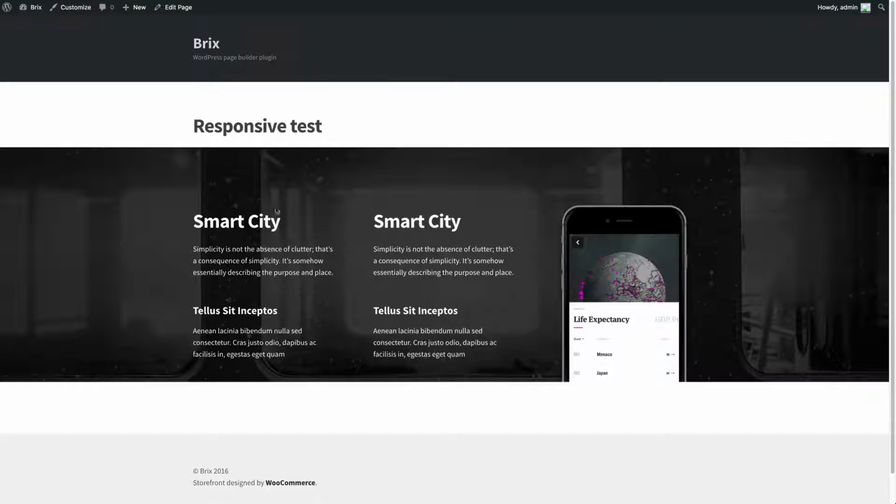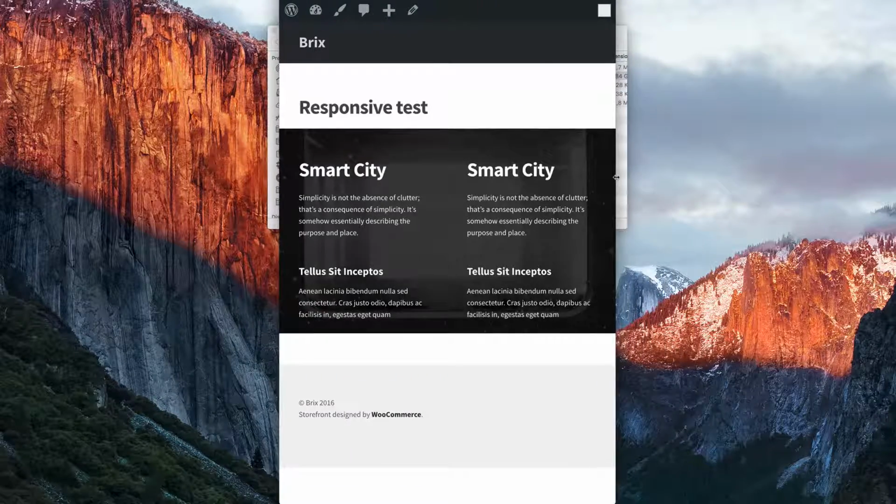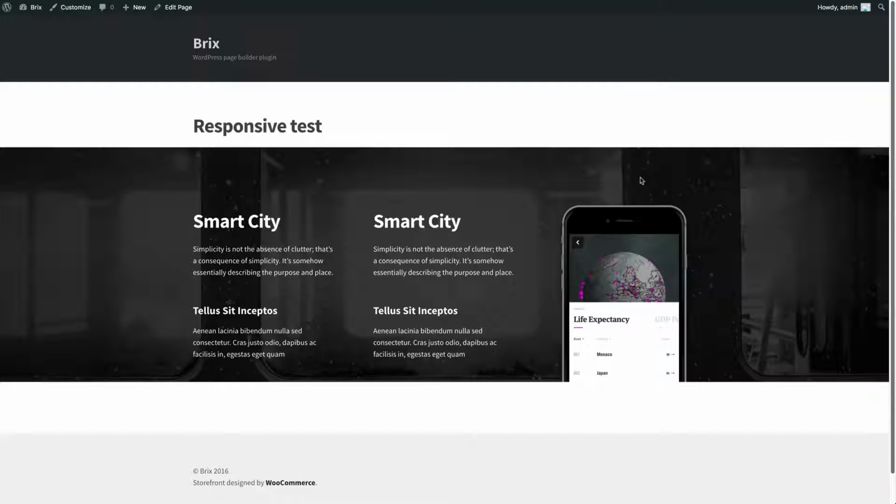So you start with 100 pixels of top padding, and when you resize down, you're going to have 50 pixels. So as you can see, all these things are accomplished in a really quick way, and we hope that these kinds of tools really help you in creating not only great layouts but also layouts exactly how you want them to be in the real world as soon as they're published.